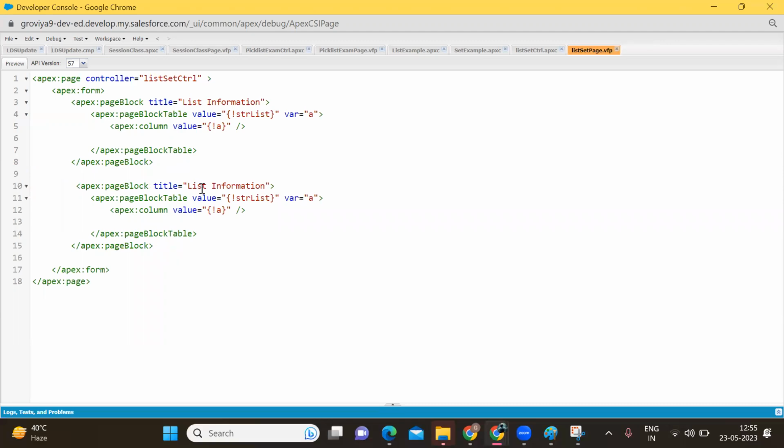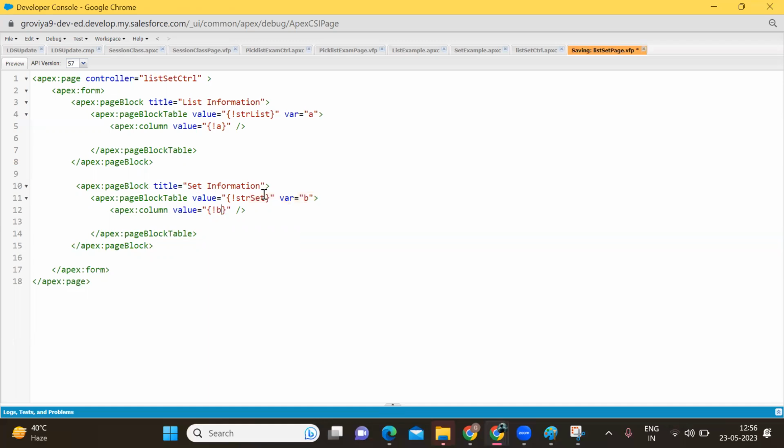Set information. Instead of strList, we have to pass strSet. For the variable, any name; I'm writing v, displaying the value of v.